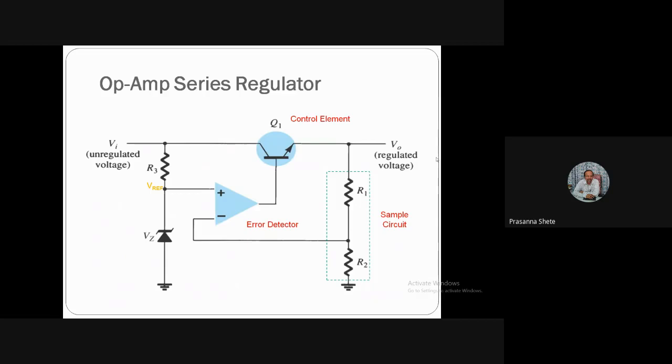Now we have many modifications in the transistorized series regulator also, such as the error amplifier in the transistorized series regulator and so on. As we don't have it in our syllabus, I'm not going to go into more detail about it, but we have another regulator where the regulated element over here is an operational amplifier. And a transistor, of course, both are being used. So the control element is a transistor used in series with the load, and we have an error element for amplification which is used as an op amp.